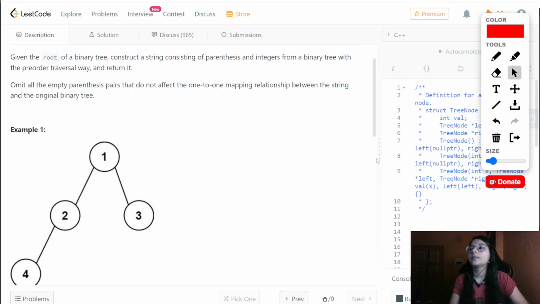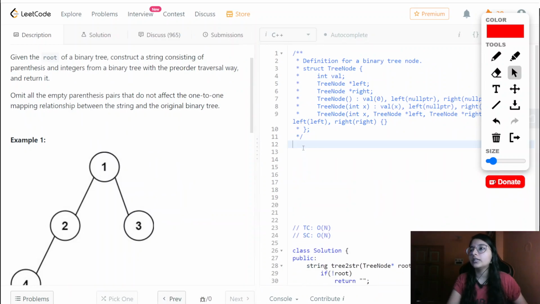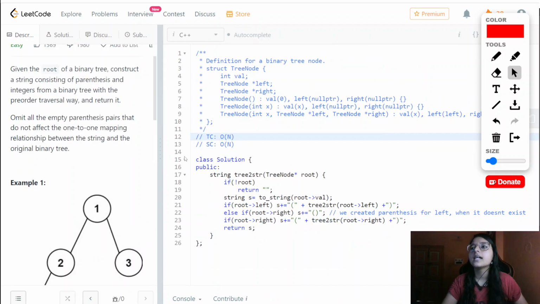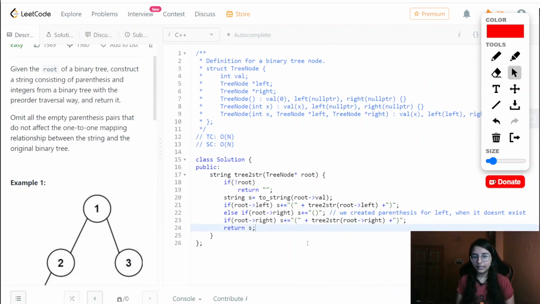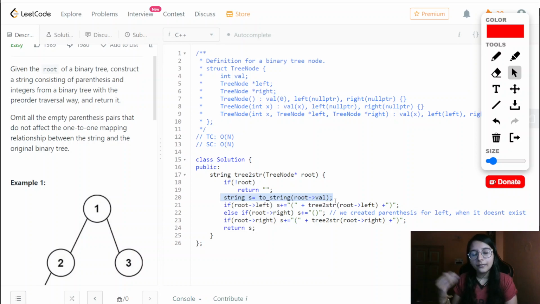Now let us go through our coding part. In coding, we will be doing the pre-order traversal, and that also in the form of a DFS recursive approach, not the iterative one. Now if we encounter a null node, for sure at that moment we will be returning an empty string, right? So that's why we are returning empty here. Now we require the string values, so for every root value, we first directly convert it to a string. And then next comes the part for our left subtree and the right subtree.